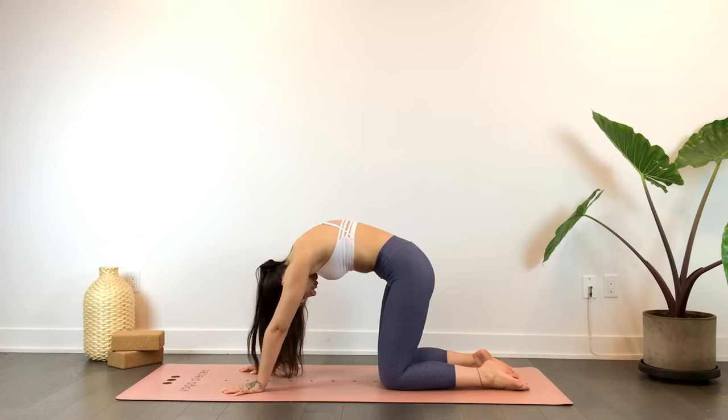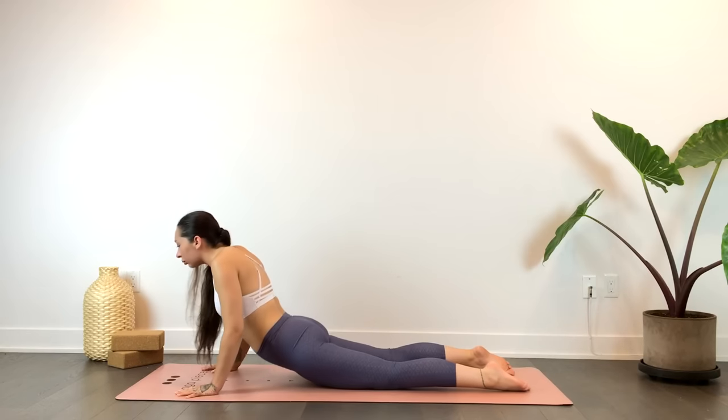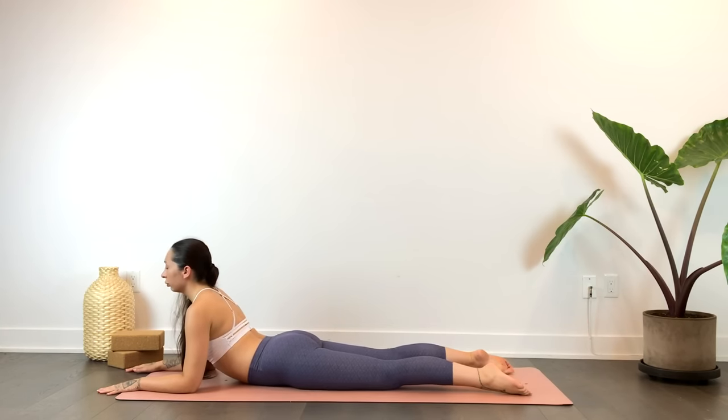As you exhale, send the hips towards your heels. Inhale, rounding through the spine all the way down to your belly. So a little bit of a flow there. Resting on the forearms, elbows in line with the shoulders.